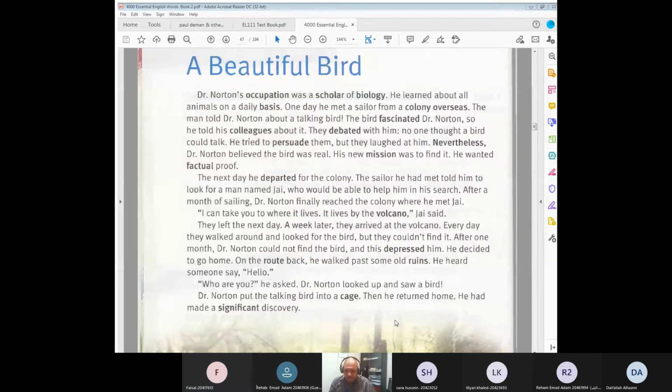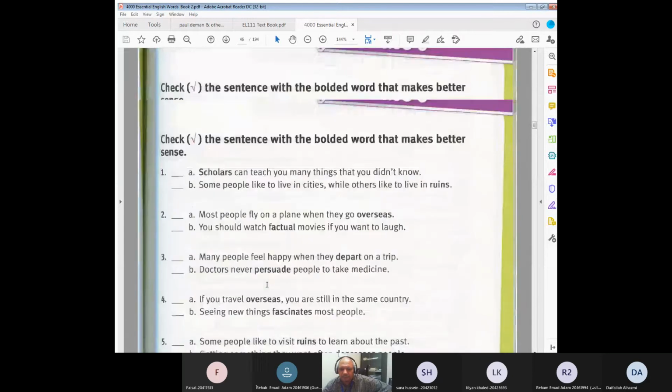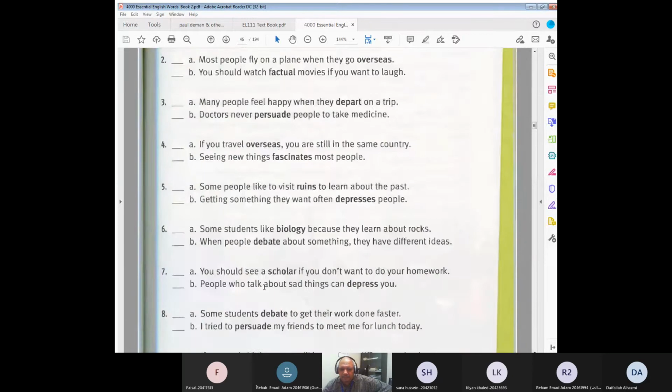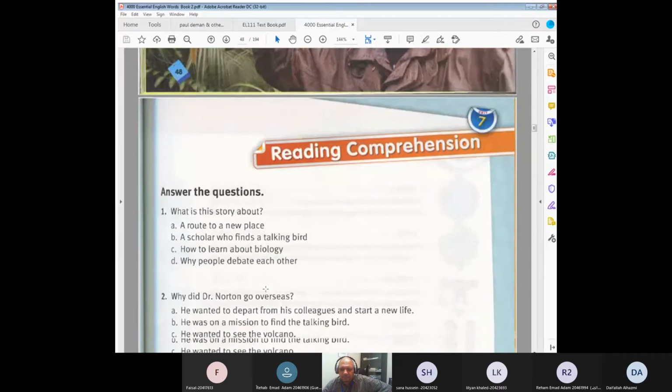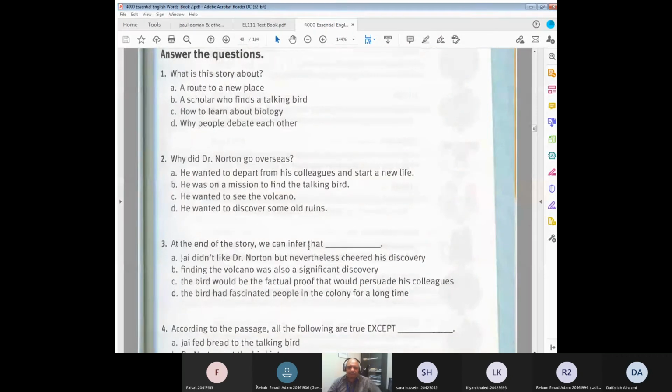So obviously we don't have any other pets in class. Let's move to the second part of the lesson. Okay, so let's answer these questions. Can you see them? Yes. Okay, so I'll give you a minute or two. Look at them.